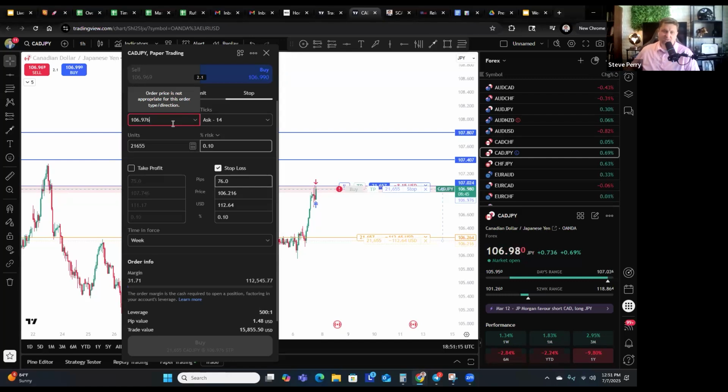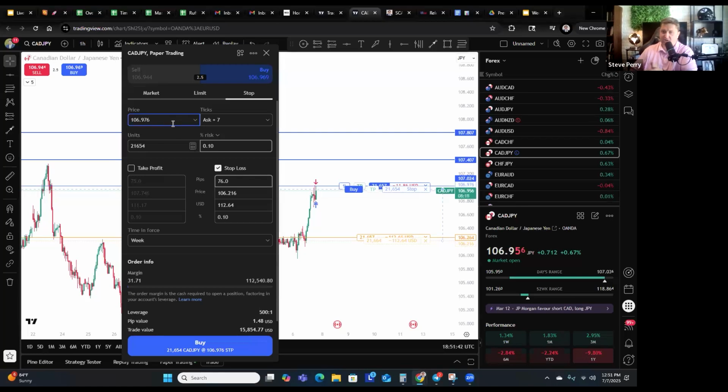That and also avoiding the things that losing traders do, which is like not using a stop loss. So if you're using a stop loss, boom, that's going to help you already. And if you're using one that's appropriate for the trade that you're about to take, that's going to help you. Okay. What else can you do to set yourself aside from the losing trader? You don't add to losing trades. You only add to trades as they go in your favor. That's going to set you apart from losers as well. So don't add to losers.